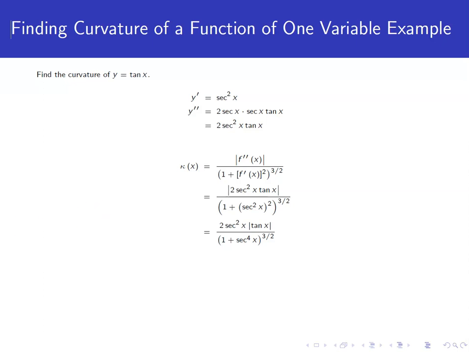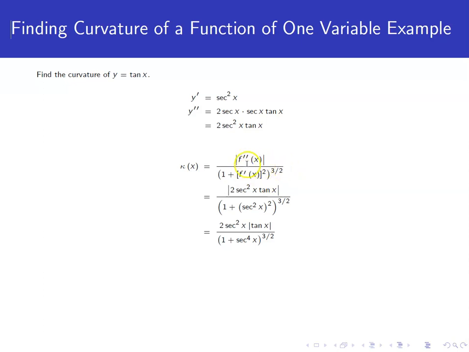In this video, we're going to find the curvature of a function of one variable. So we're being asked to find the curvature of y equals tangent x. We're going to use the formula that gives us the curvature of a function of one variable as the absolute value of the second derivative divided by 1 plus the derivative squared raised to the 3/2 power.